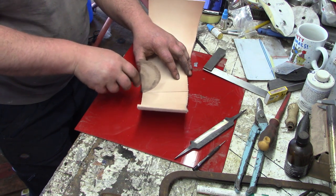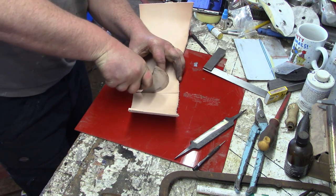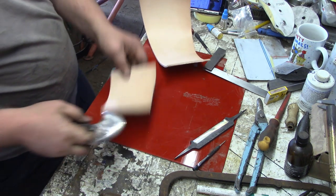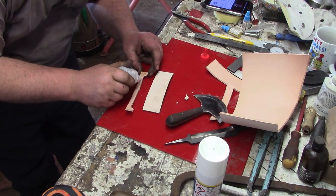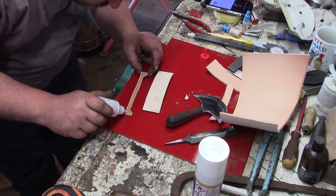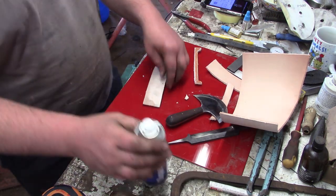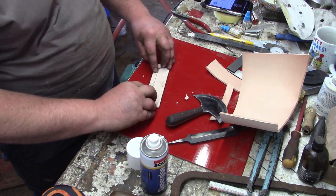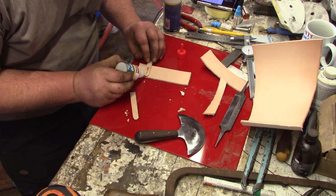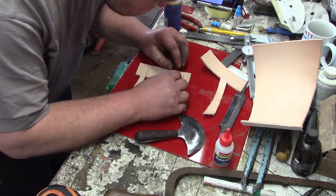Because the blade's kind of naked without a sheath, we'll just make a little edge saver up. There's natural veg tan leather, and we'll just glue it in place. It's always handy to have the super glue and the activator with the leather work, because this glue isn't going to hold it. It's just for assembly, basically, until I get rivets and stitches in it.